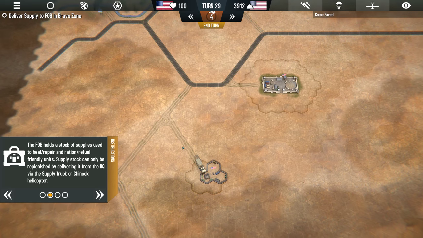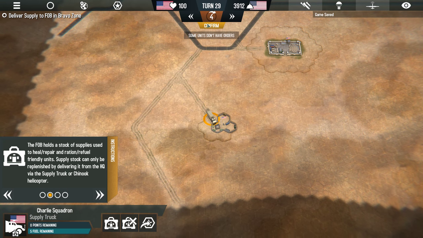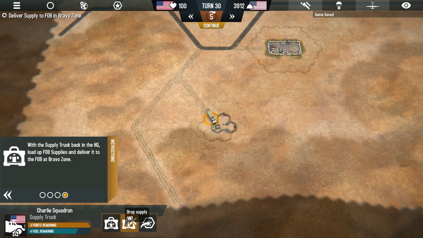Supply stock can only be replenished by delivering it from the HQ via the supply truck or Chinook helicopter. Okay, all units garrisoned at FOB at the end of the turn will have their rations field increased by 1 without using a supply stock from the FOB. With the supply truck back in the HQ, load the FOB supply and deliver it to the FOB Bravo base. Copy solid. We're Oscar Mike.